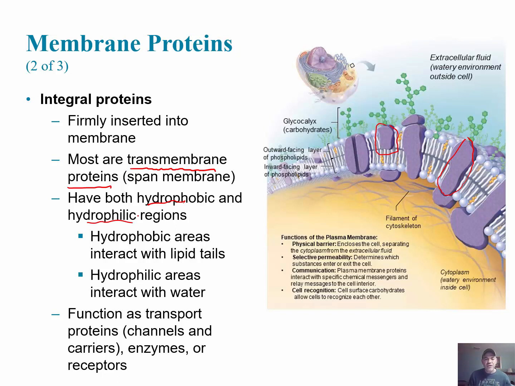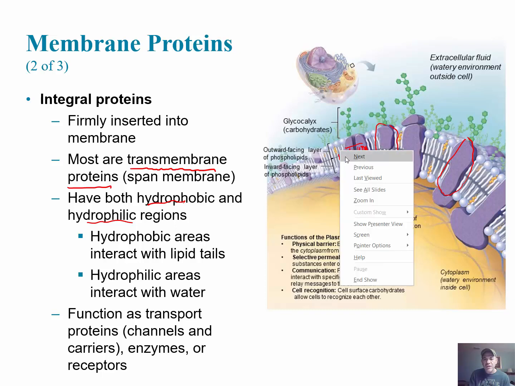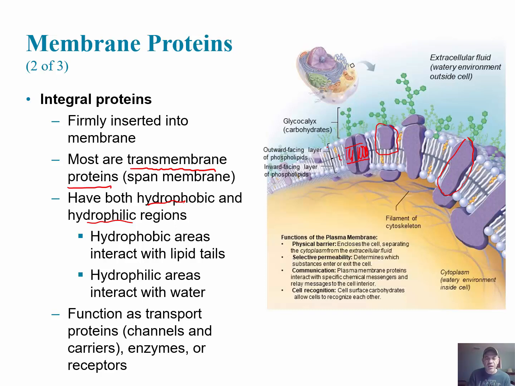Okay, so the hydrophobic areas are going to interact with the lipid tails. So if I were to shade in right here, or just kind of draw here, this region from here to here, all of that would have to be hydrophobic in order to be in the area where the lipid tails are, because that's hydrophobic there.